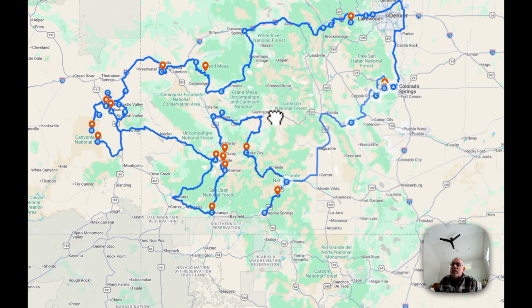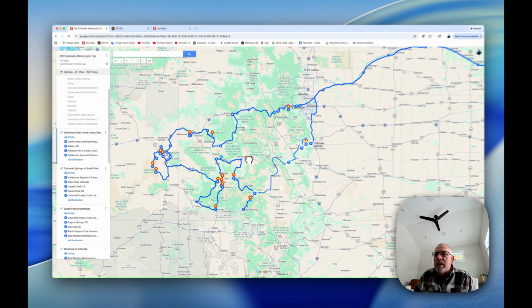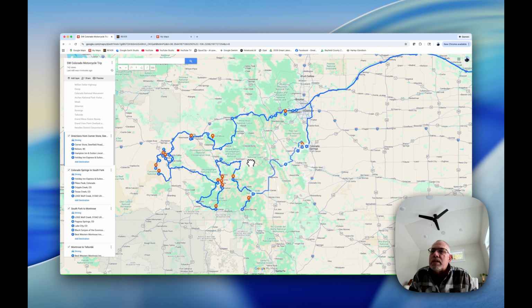So now you start to get a real visual for what the trip looks like, and I go back and forth between this and Rever to pick these very best routes, zooming in, figuring out what the day looks like, where you want to wind up the next day, and just working out the whole trip that way. But I love the fact that you get a visual. You don't get this with the spreadsheet.